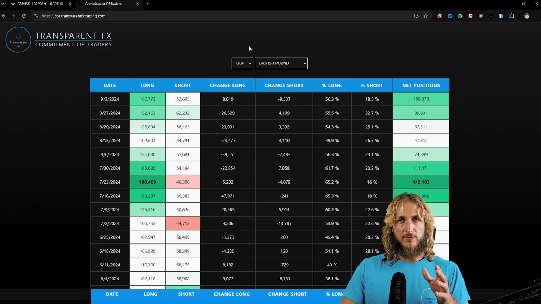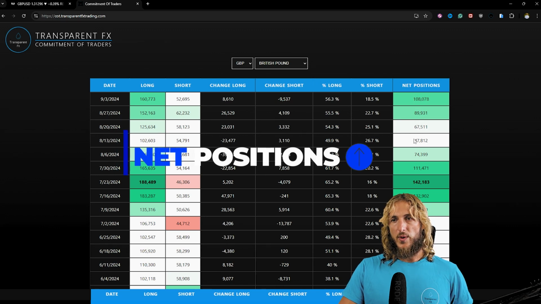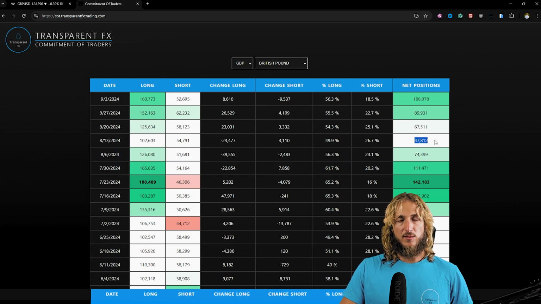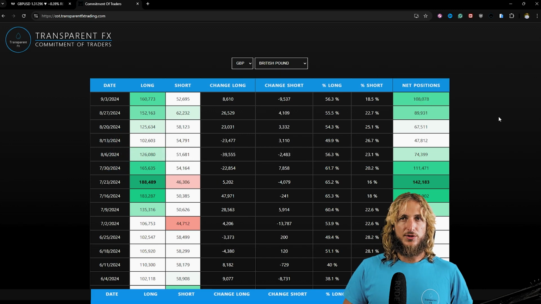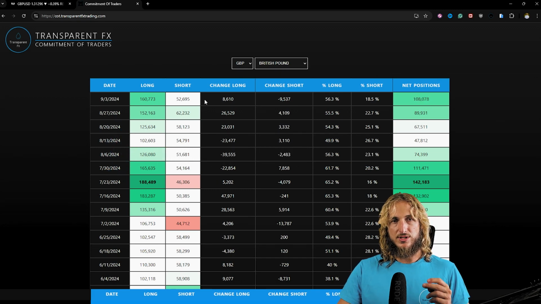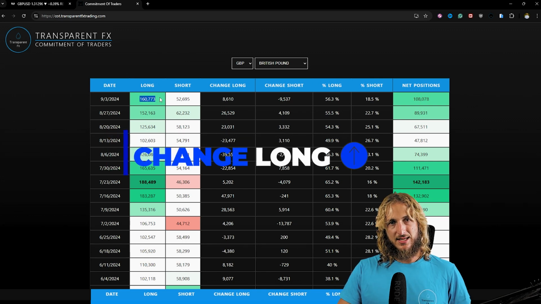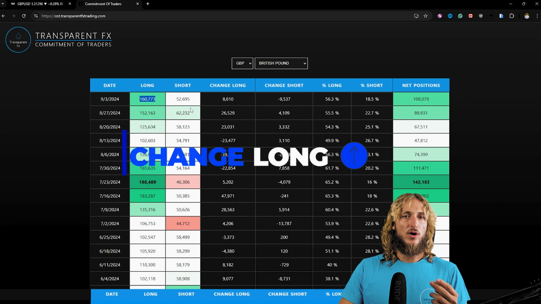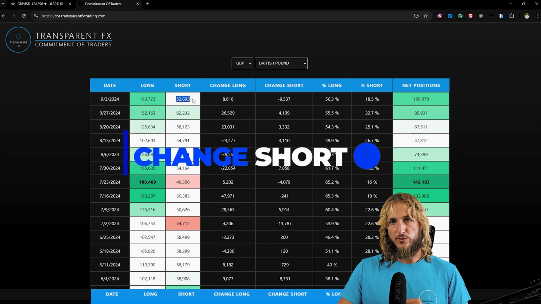So if we look at the data for the GBPUSD, we can notice how with the last reports, net positions have already been increased. We went from 47.8k net positions up to 108k net positions, showing a clear increase of the net positioning. So institutions have been moving to the bullish side, increasing their longs from 102k to 160k, and decreasing their shorts, especially with the last report from 62K to 52K.